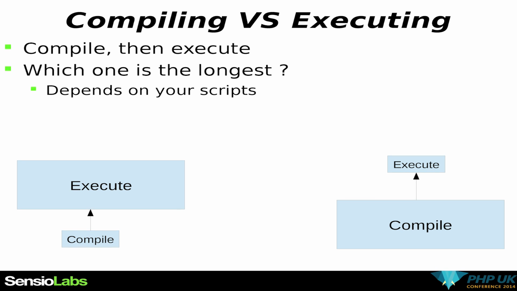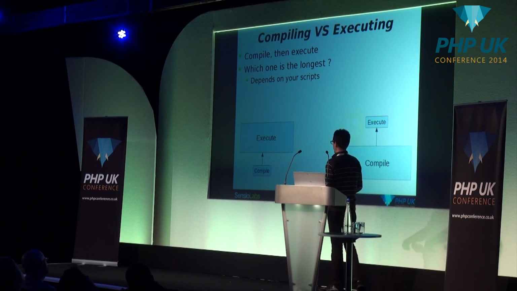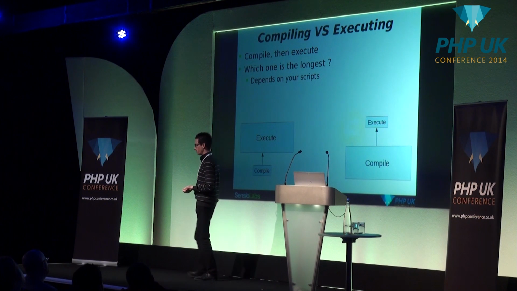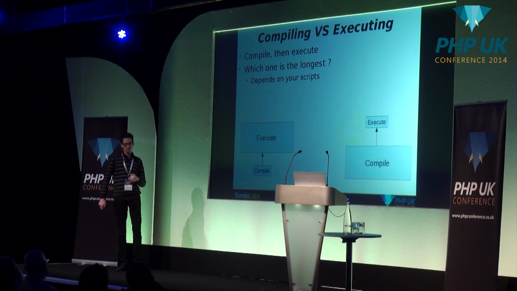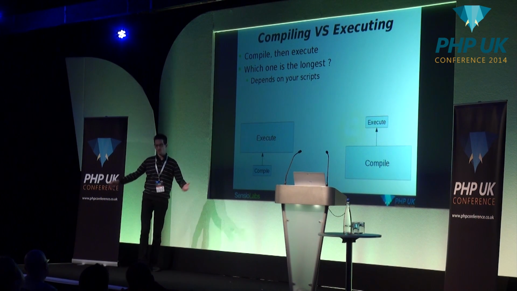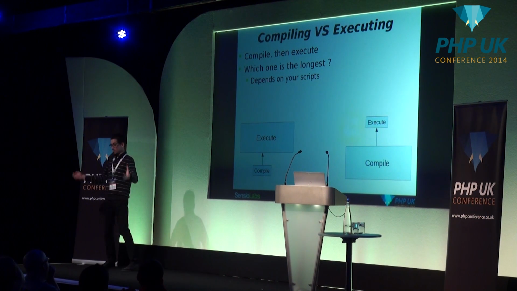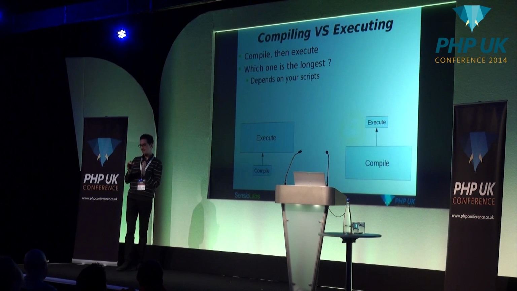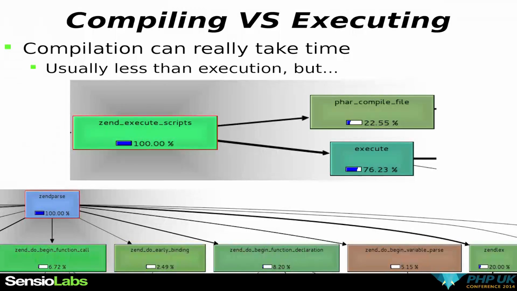So usually, I hope that execute time is much higher than compile time, okay? But it can happen that compile time is very heavy, because when we compile the code, we do lots of things, and lots of big things we just don't care about. At this stage, we don't care about CPU cycles and memory. We do all we can so that we will have an execution phase which is as tiny as possible in response time, okay? So when you compile a PHP script, it actually can take much time.